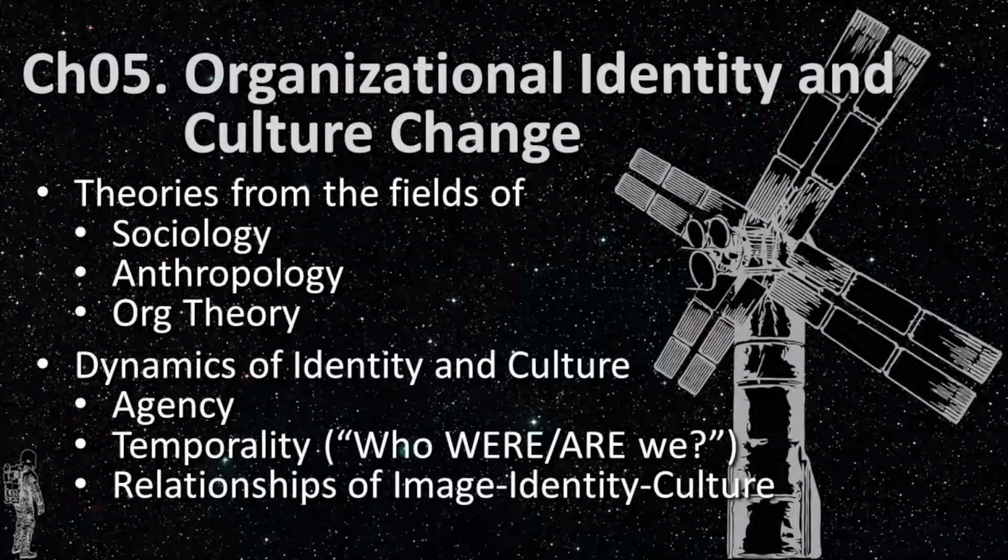The authors discuss many different theories of cultural change, including those from the fields of sociology, anthropology, as well as organizational theories of change. The dynamics between identity and culture, questions of agency, temporality, interrogating the relationships between who were we and who are we, and the relationships between image, identity, and culture are all addressed. Ultimately, the organizations teleologically attempt to direct these changes for organizational vision and strategy.